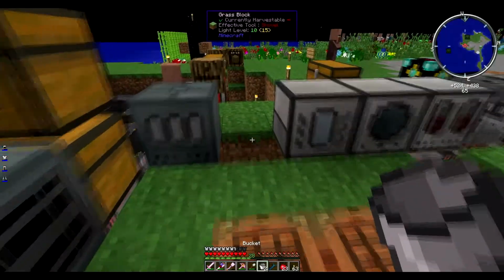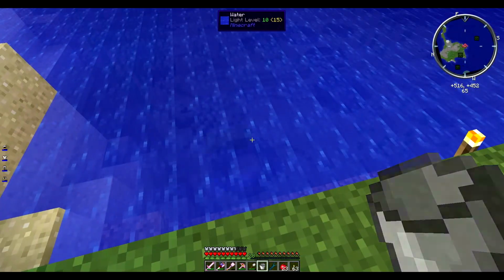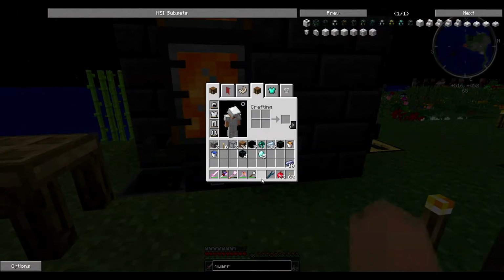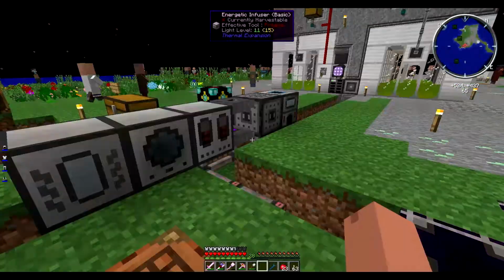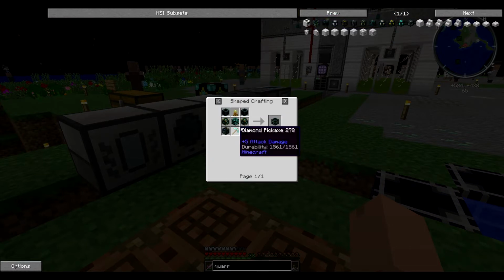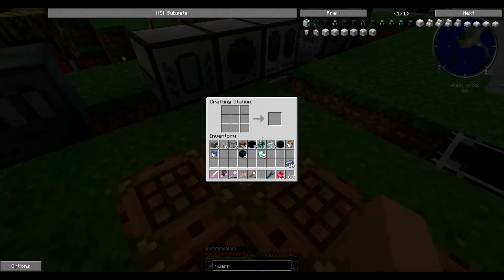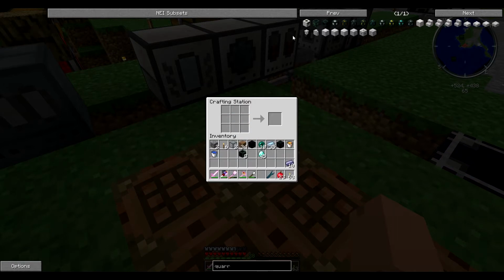Let's get a bucket of lava, bucket of water. Alright, there's that. Wow, I need 2 endothermic pumps. That's crazy. It's an upgrade. Let's see here. Diamond etched hawa. Okay, so I guess I need more of that. We're going to do this. And let's see. Let's do this first. We're going to need... Don't have it.